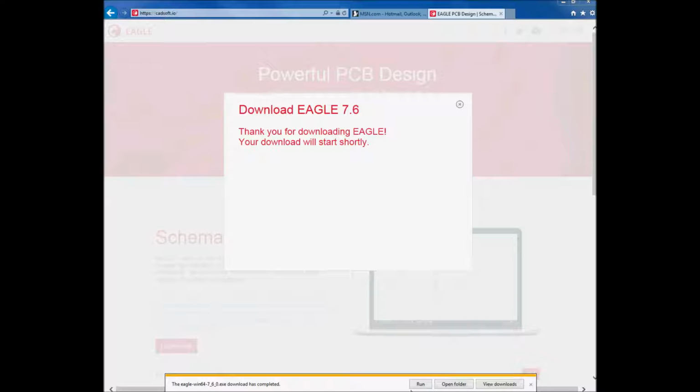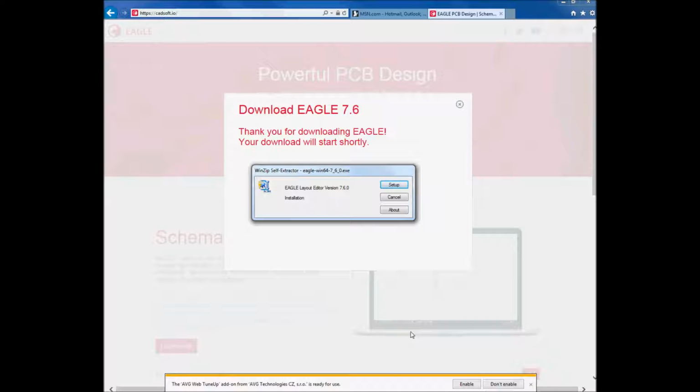So first we're going to go to cadsoft.io, and then we're going to download Eagle, and I did it for the Windows 64-bit. So we're going to hit run. I downloaded her earlier. Okay, so this is what's going to come up. It's self-extract.